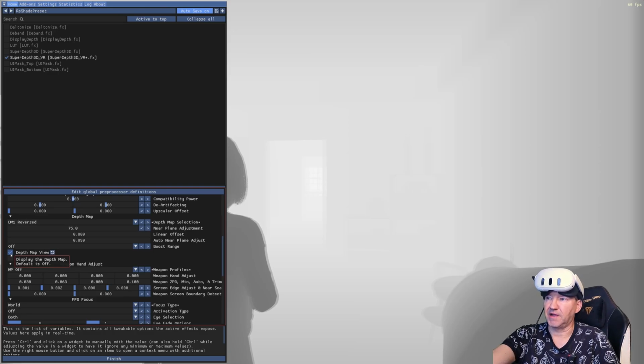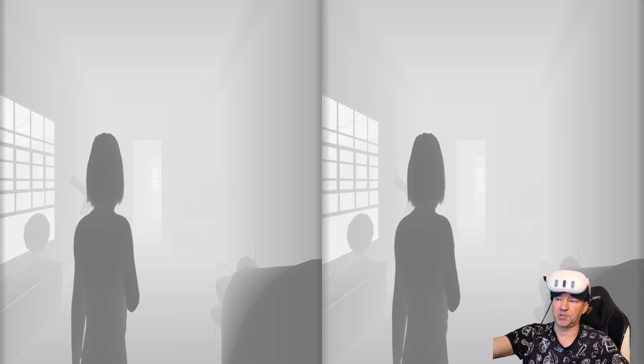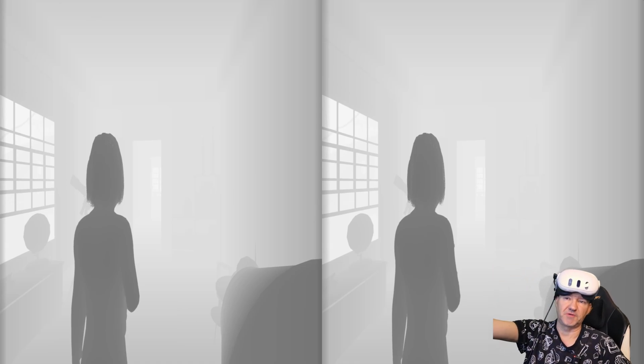And this looks perfect, guys. That looks like perfect 3D. So how does this work? The darker the grey, the closer the object is to your eye. The lighter the grey, the further away objects are. So you can see the main character there, she's in third person. She's really close to the camera. And you can see the door in front of her. That's right in the distance.